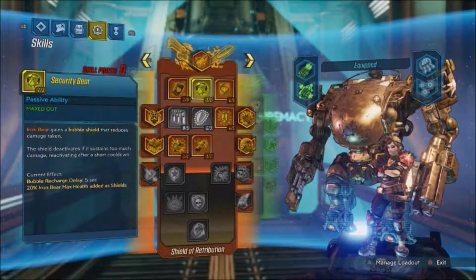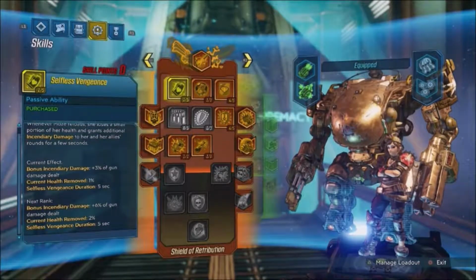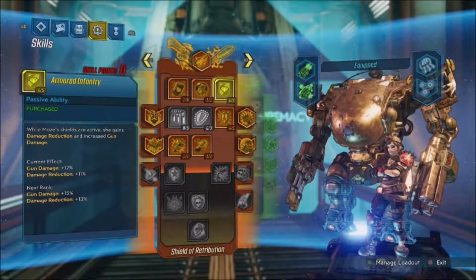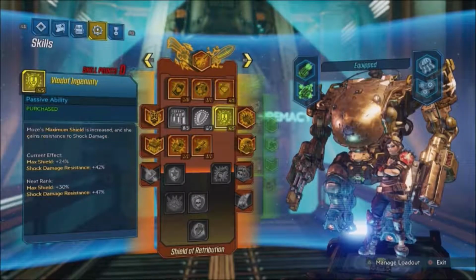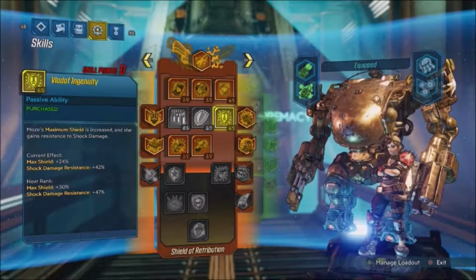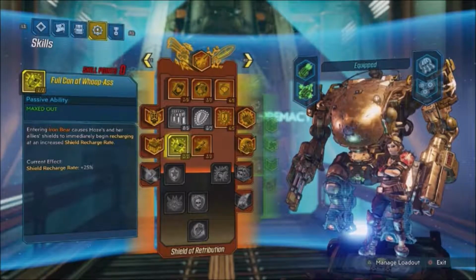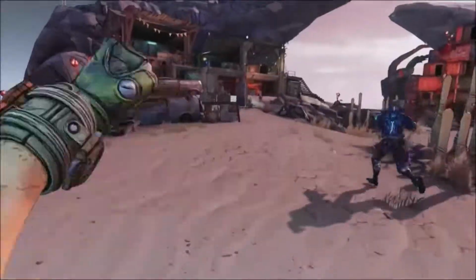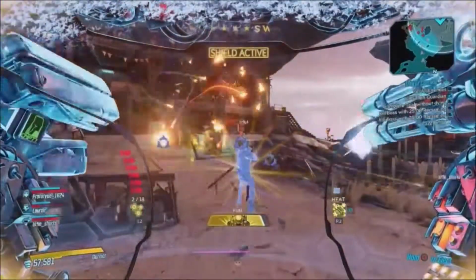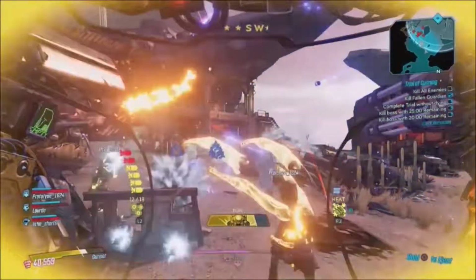So that's out the way, so let's hop onto the railgun tree. Damn, I do not use this tree. The abilities that I've used were Selfless Vengeance, Security Bear, Armored Infantry, Veldorf Ingenuity, Experimental Mutations, and Full Can of Whoop Ass. Of course I've used Full Can of Whoop Ass for the shield recharge rate, and then I used the Veldorf Ingenuity for maximum shields and shock damage resistance. I did this specifically so when you aren't using your Moze, you at least have a fighting chance and good survivability.